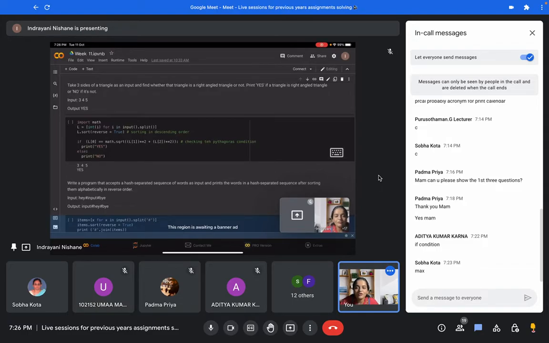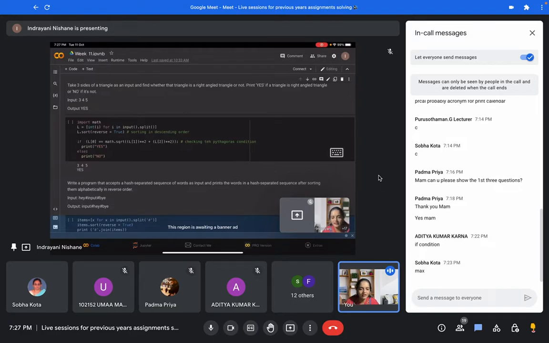If I sort in ascending order, then I have to make changes in the indexes of the elements, which is the hypotenuse and which are the height and base. So I have to be mindful of that. Here I am sorting in descending order, so my first element is the largest element, which is the possible hypotenuse. Now let us look at the condition. What condition am I checking? For this I am using the math library, so I have imported math.